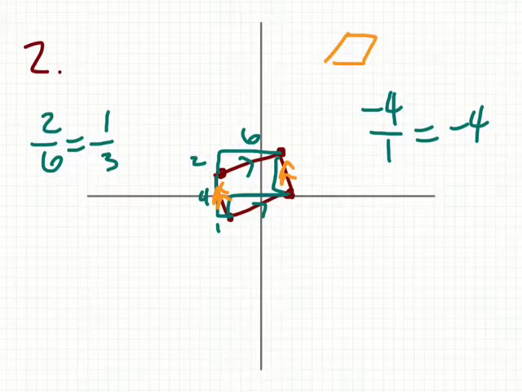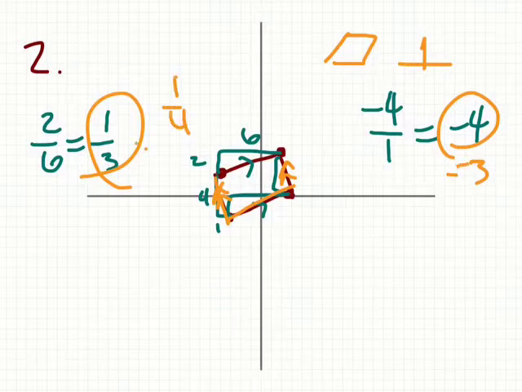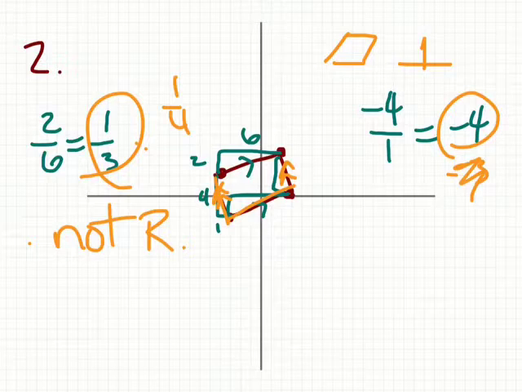Is it a rectangle? I'm going to use method number 2. We need to check one pair of adjacent sides and see if their slopes are perpendicular, because that would make a right angle. Adjacent sides, 1/3 and -4. Are they perpendicular? No. If this was -3, they're very close. If this was -3, it'd be a yes, or if this over here was a 1/4, it would have been a yes. Very close, but they are not. So I'll put not a rectangle. Capital R is my rectangle.